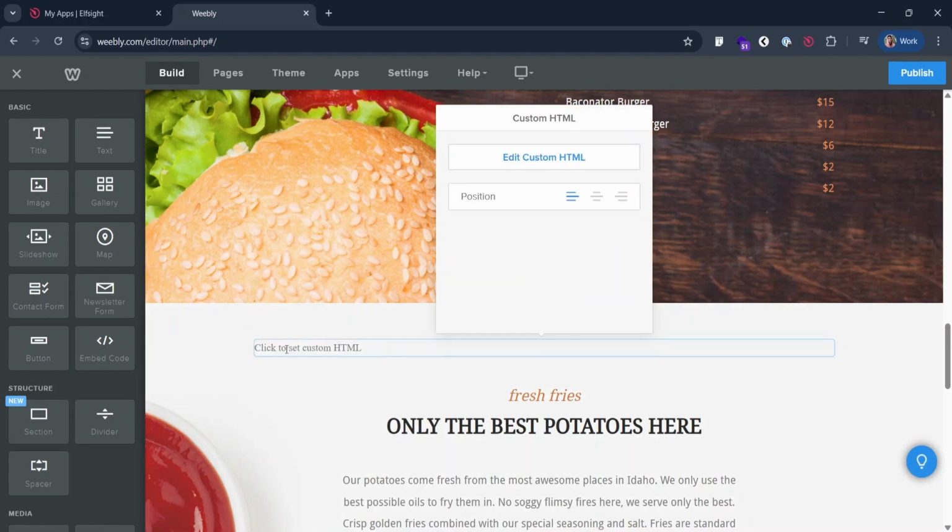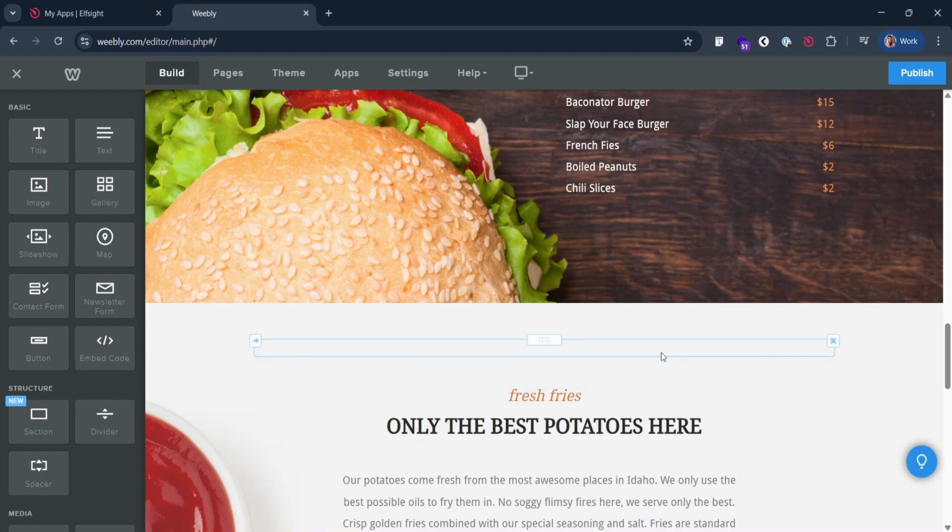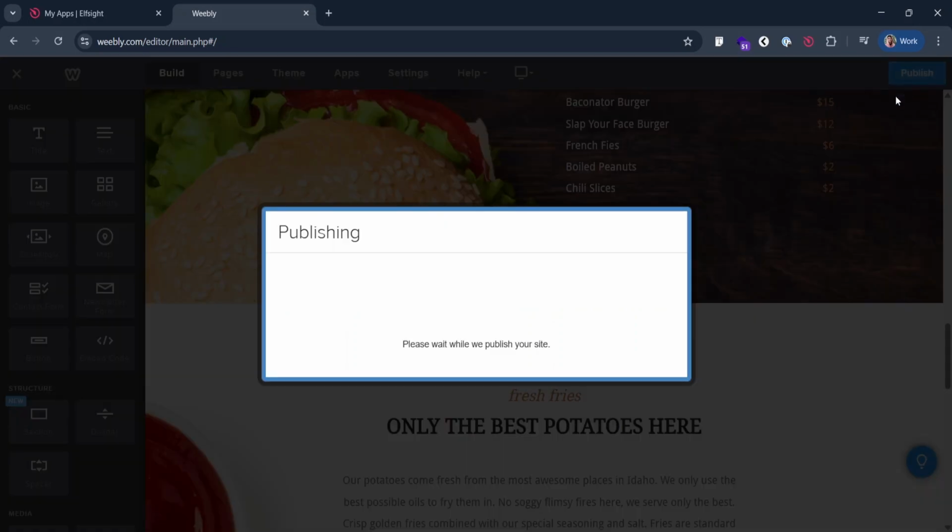Click on the added block, adjust its position to center and hit Edit Custom HTML. Paste the widget installation code. Click outside the container to close it. The widget might not be visible in Editor or look cropped. No need to worry, it will be displayed correctly on a live page. Let's publish and check it.